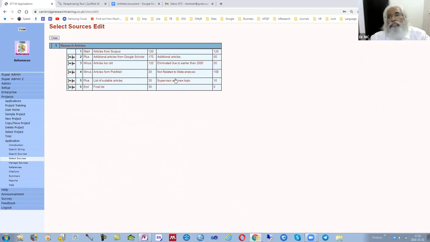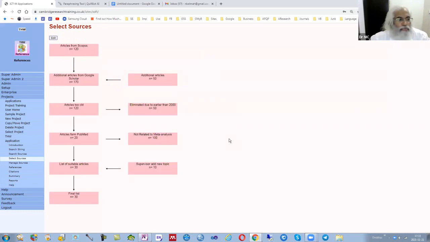If it is plus, that means you added more articles. If it is minus, you eliminated them. You eliminate because maybe it is too old, it's not related to what you are searching, or your supervisor says throw this out, or your supervisor says you have to add this. All these can be done so systematically. So much work can be done in a matter of minutes.